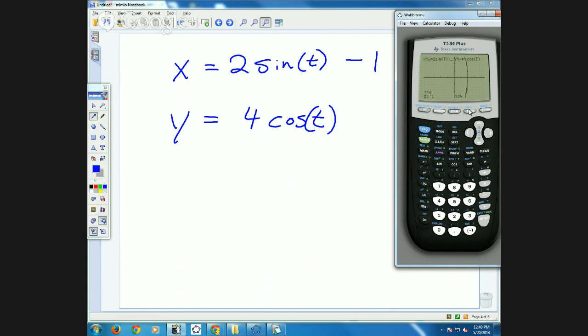Okay. So if you hit trace, you'll be given what point you're at for t, x, and y. And when you trace here, you're tracing according to t, which happens to change x and y. If you just type a number like 4, it assumes you mean t equals 4, and will tell you where x and y are. So try to adjust your window till you can see the whole thing.